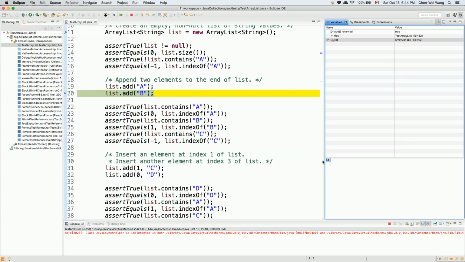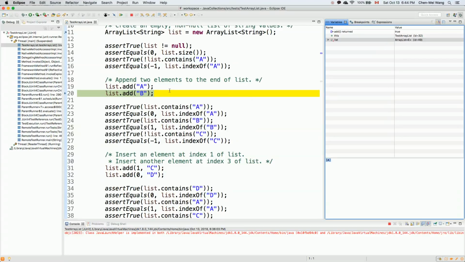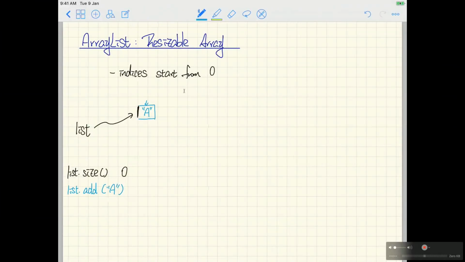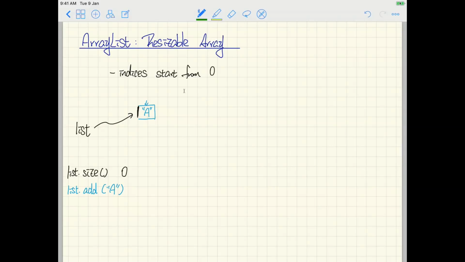So now after this line 20, we can easily predict what's going to happen. If you try to add just another element to the end of this list, let me use a different color here. For example, I try to append B to the end. So that means I'm simply appending B at the end.